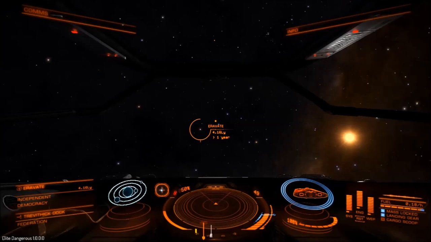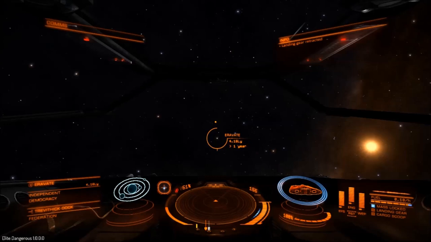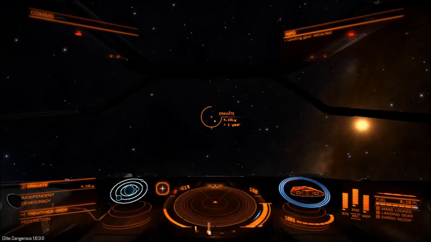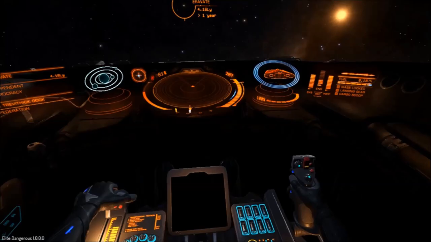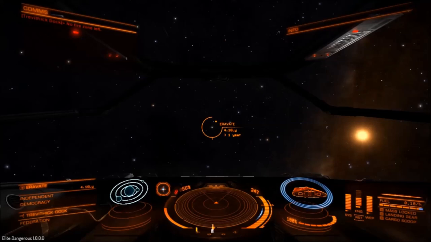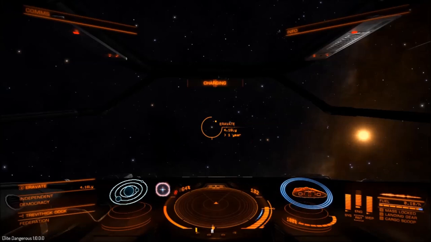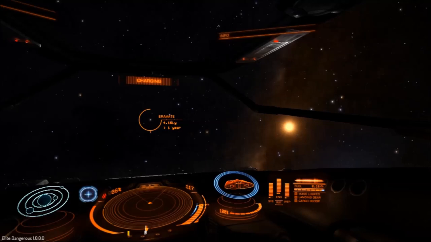And let's boost. Oh, landing gear. Landing gear retracted. There we go. Oh, that's why I was going so slow. See, everything makes sense now. I'm not mass locked anymore, so let's try jumping. Frame shift drive charging. Oh my, here we go. Here's our first jump. Oh boy, this is exciting.